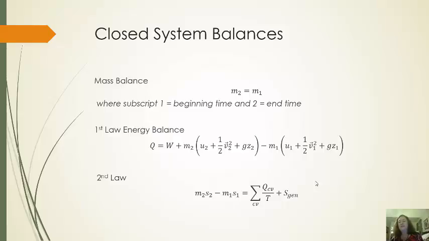Now, this is not going to be exactly equal unless it's a reversible system. We'll talk more about that in the next module. So, in order to make them equal, we add a term called entropy generated. Now, entropy generated is not something physical that exists. It's just going to turn this fact that the entropy doesn't balance with the heat transfer and make it so I can write an equation. Entropy generated is always positive. You must get a positive value whenever you do this calculation. So this is the basic forms for the closed systems.